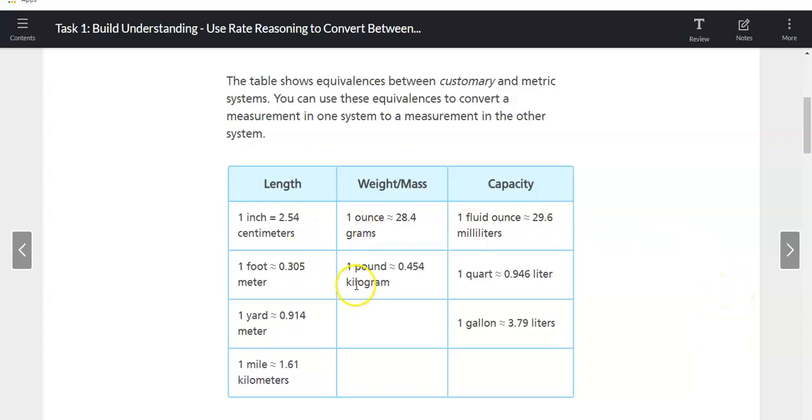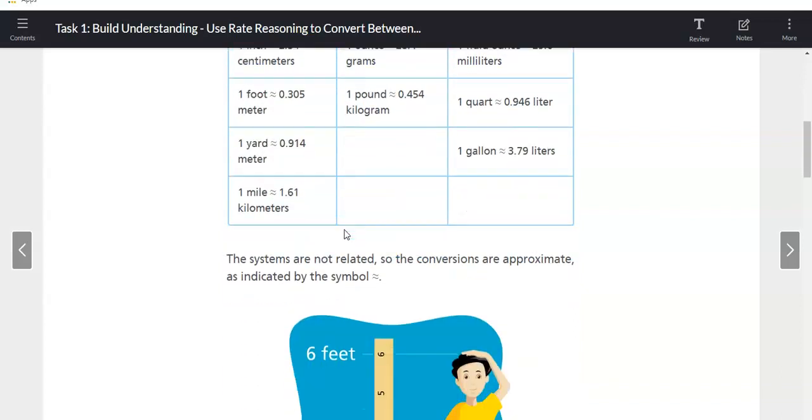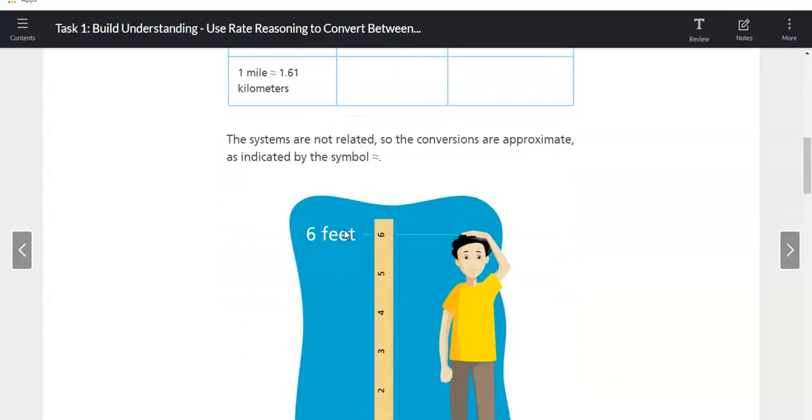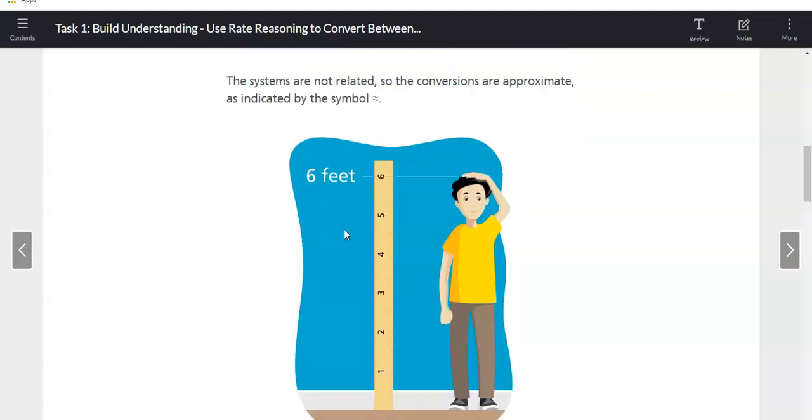This is very important because it tells you how to transfer between the customary unit and the metric unit. You can find this starting on page 194 in your book, or you can be doing it online. If you're doing it online, you will need to get a piece of work paper. If you're doing it in your book, then you have enough space to work most of it out in your book until we get into the on your own section.